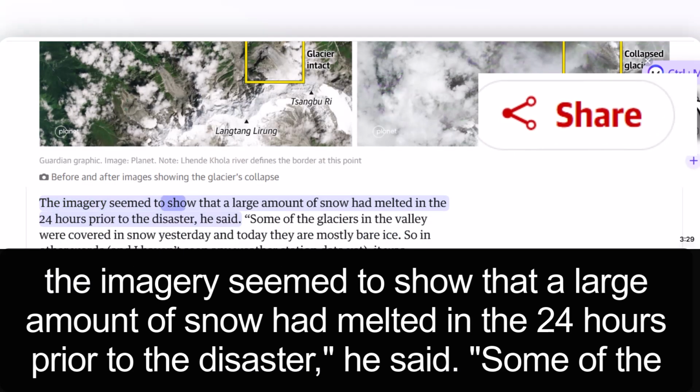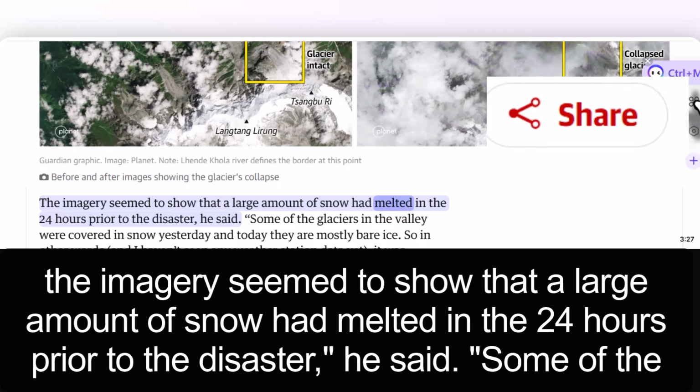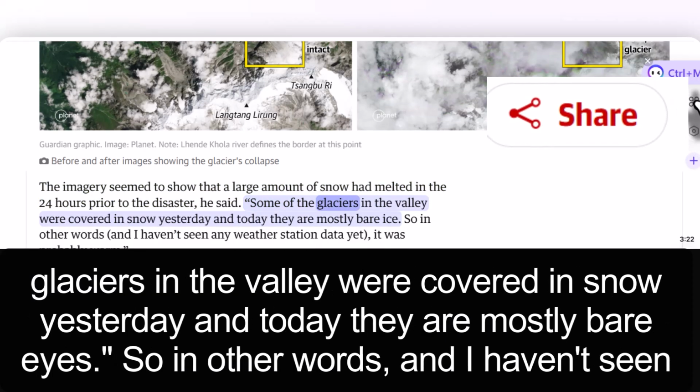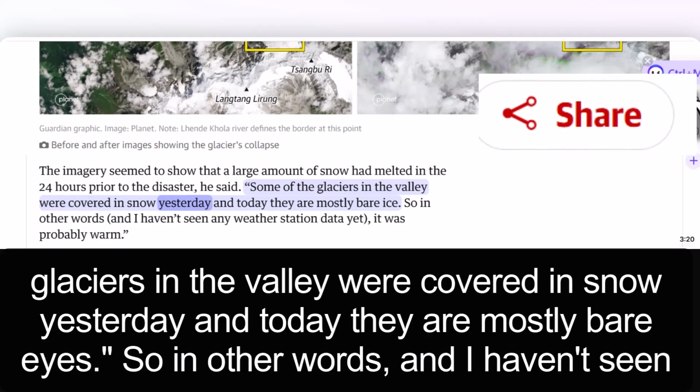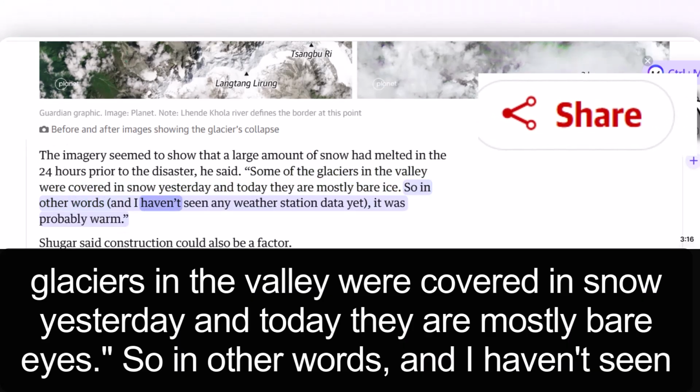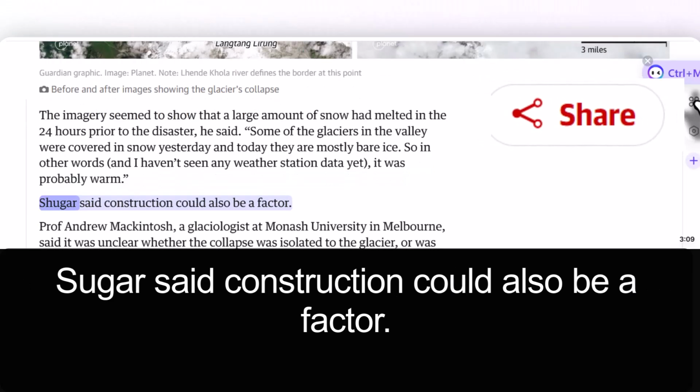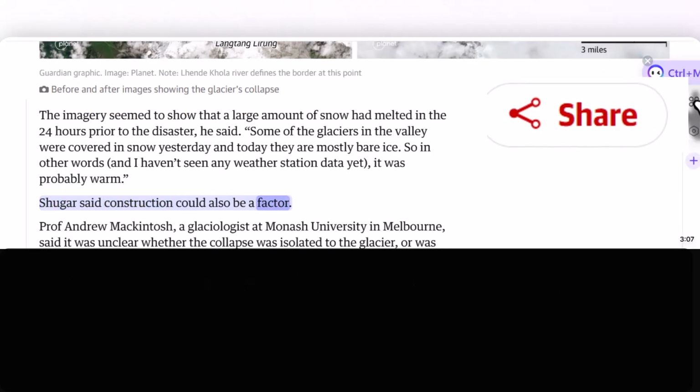The imagery seemed to show that a large amount of snow had melted in the 24 hours prior to the disaster, he said. "Some of the glaciers in the valley were covered in snow yesterday, and today they are mostly bare ice. So in other words, and I haven't seen any weather station data yet, it was probably warm." Sugar said construction could also be a factor.